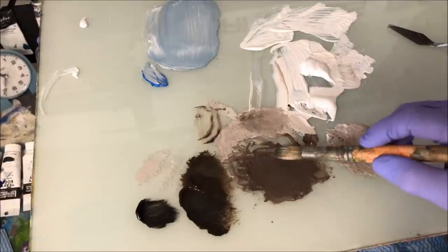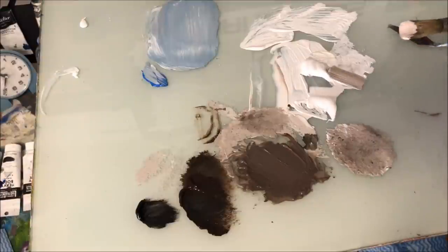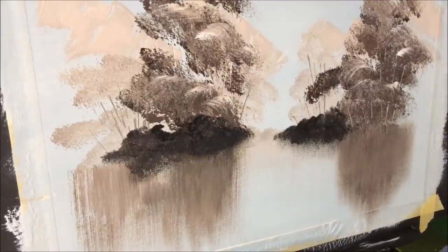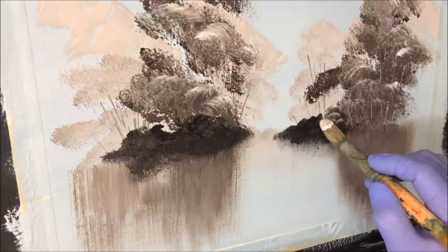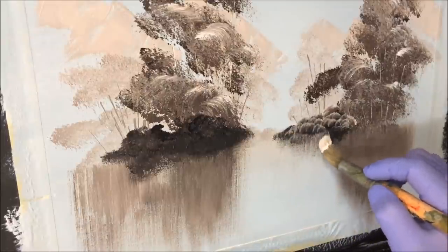Now I do want to lighten that a bit, so I'm going to grab some of the brown on one side of that brush and some of the white on the other. Okay, and hopefully, yeah, we can do the old Len Hen method of dark one side and bright on the other side of the brush. Now, when you do this, you turn the light as you need it to add it on. So I'm gonna dab, dab, dab, and look at that. The old master Len Hen taught me. I'm rolling the brush to the side to get those colors on there. Boom, boom, boom. And then we can just pull it down into the water there like that.